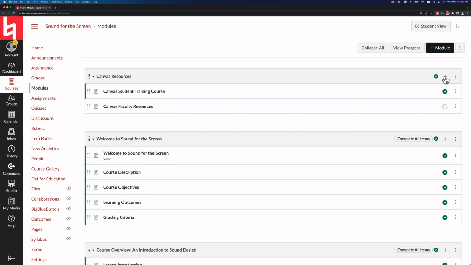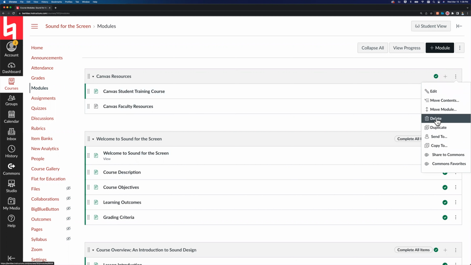For modules, to the right of those publish and unpublish icons, you have a plus icon. That's how you add content to a module. We'll do that in a little bit. Each module has one. And then to the right of that, you have your more buttons, the 3 dots. So when you click on a more button, we're not going to talk about everything in here. Modules, by the way, you can delete from modules, which makes sense, but not really anything else.